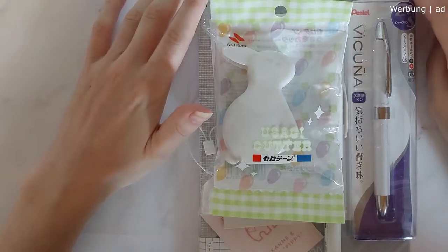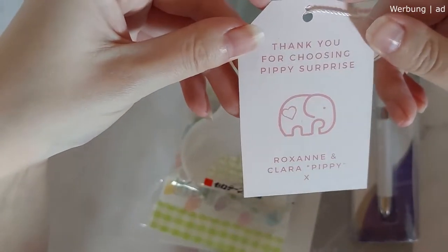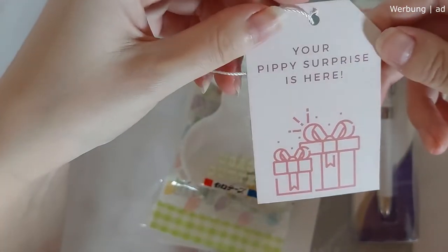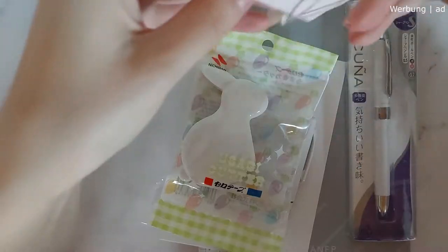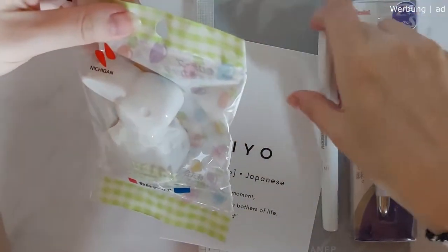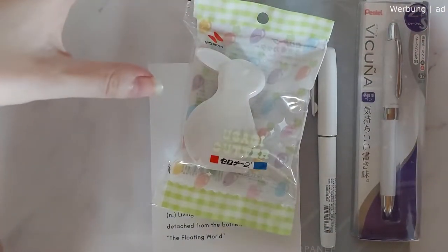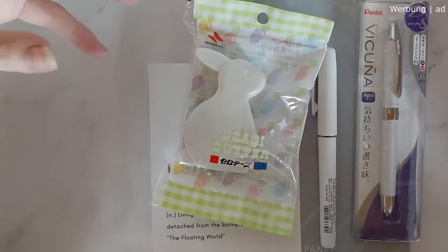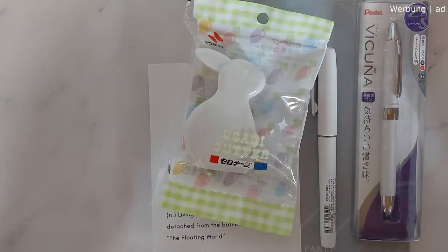This is from Pippy Plans. This is her store name. And this was the Pippy surprise, the first one she made, and I love it. I fell in love with it because it's just so well thought out. It's a small surprise compared to the other kit you just saw.